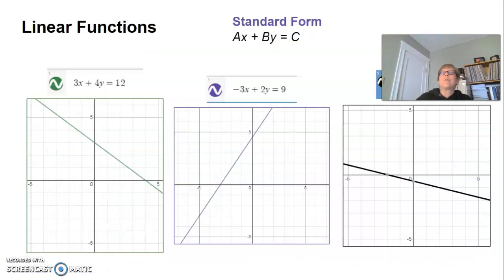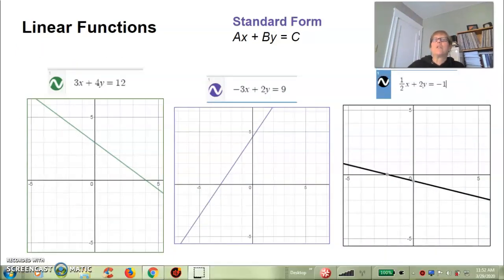I want to review with you real quickly the standard form for the equation of a line. Remember, when we have this, if we're trying to figure out how to graph it, we find the x-intercepts and the y-intercept. So if I wanted to find the x-intercept here, that happens when y is 0. So I would set y equal to 0, solve for x, right? And x would be 4. So you can see my x-intercept is 4, 0. I would also find the y-intercept. So the y-intercept happens when x equals 0. So if x equals 0, y is going to equal 3. So you can see right here, it's 0, 3.